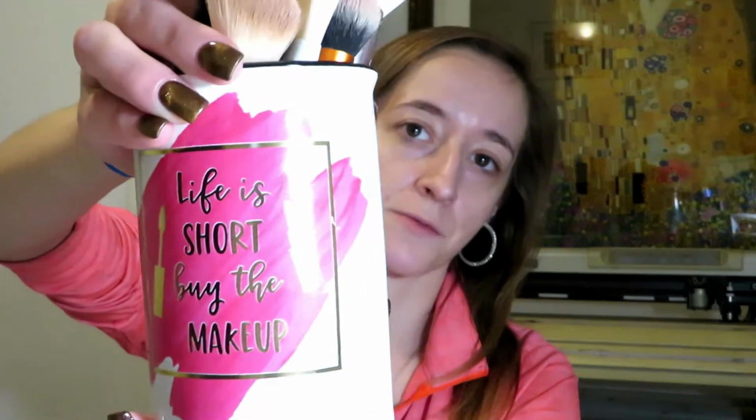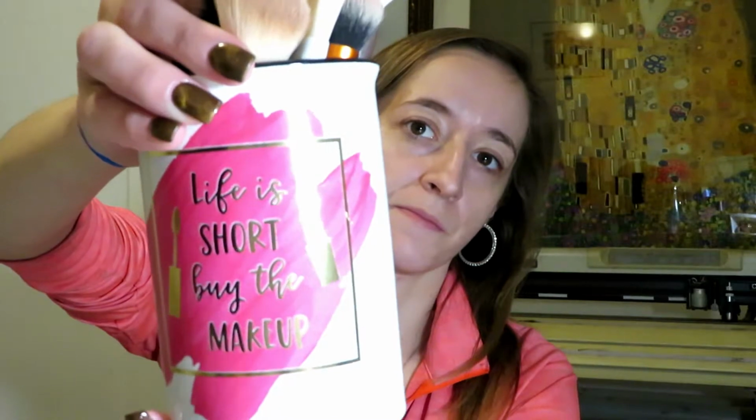You get me not having done my hair in a day and no makeup today, so you're welcome. I got a cute new brush cup to hold my brushes in. I got this from Kohl's. So the funny story, the true story behind this, is I already have 3 Sonia Kashuk brushes and I have a square brush holder where it spins around on the bottom. It's got mirrors on the bottom. And so I already have those.